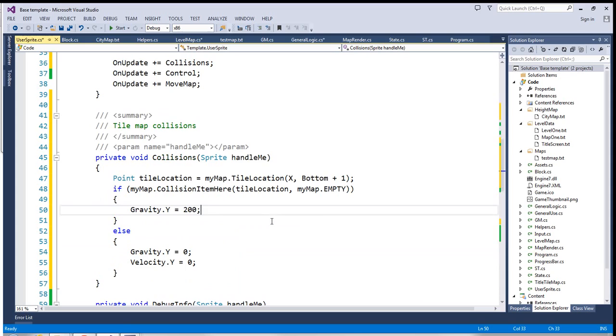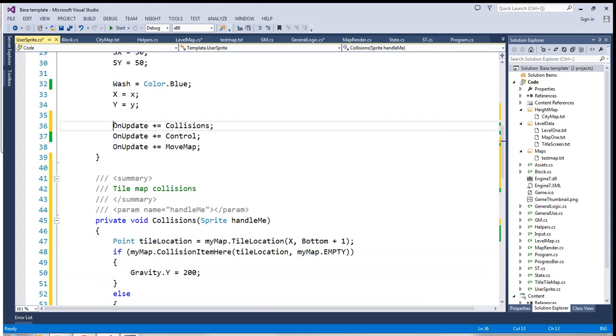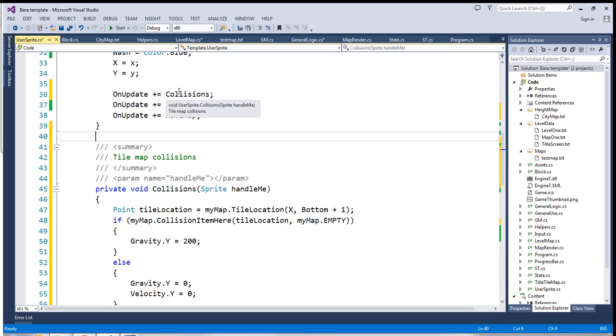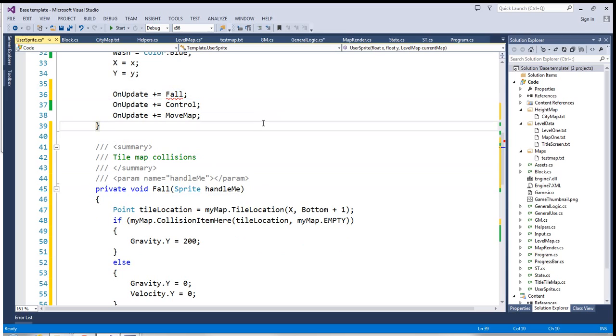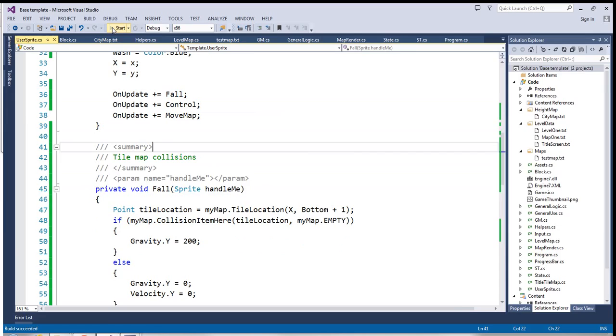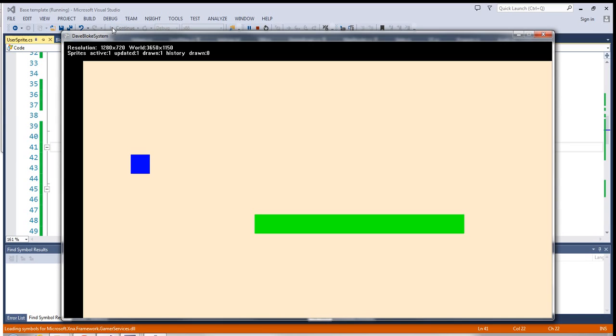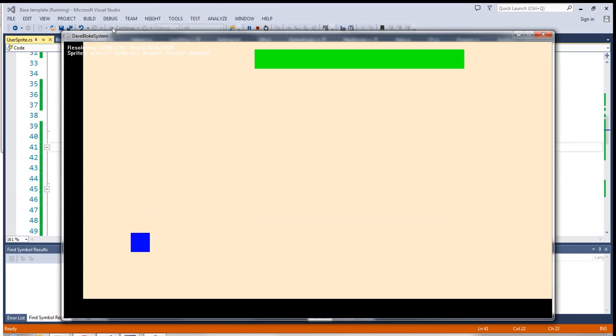Okay. Now I've set that to happen before the player does any movement or anything. It might be the wrong place, but you'd have to mess about once you start playing with your game. Okay. Now I've called that collision. What I might rename that to is fall. And then I could set up a different routine to do the left and rights. Right, let's just see if that works. So theoretically I should fall. So there's nothing under me and I should stop.